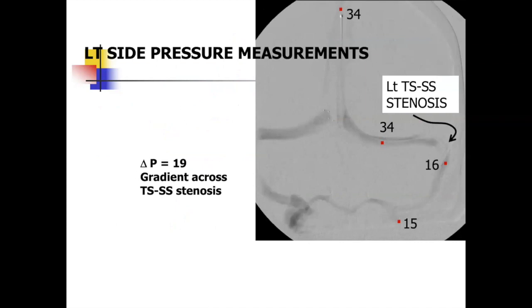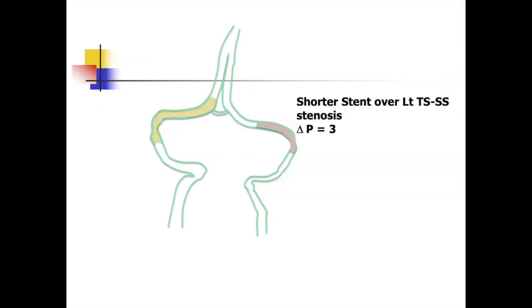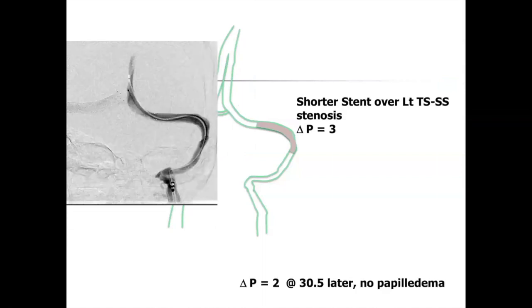So I've just converted her to two different stenoses; one stenosis is in a new area. And I thought about this, and I actually didn't want to mess with going up those vertical segments. So I put a stent on the other side, and that dropped the gradient again. And angiographically, the gradient was normal at 30 months, and at 52 months, she's free of papilledema. So those are the intrinsics.